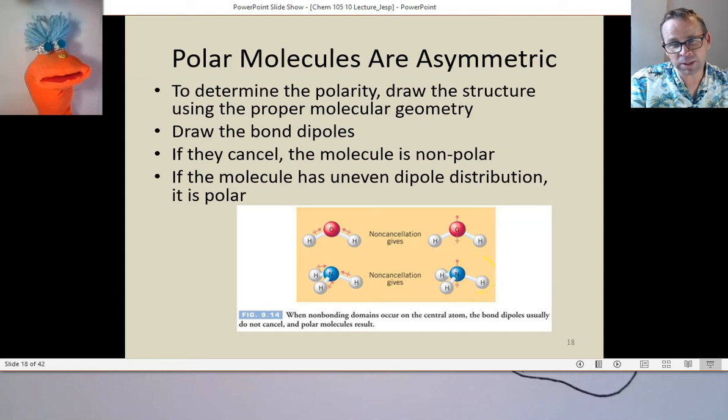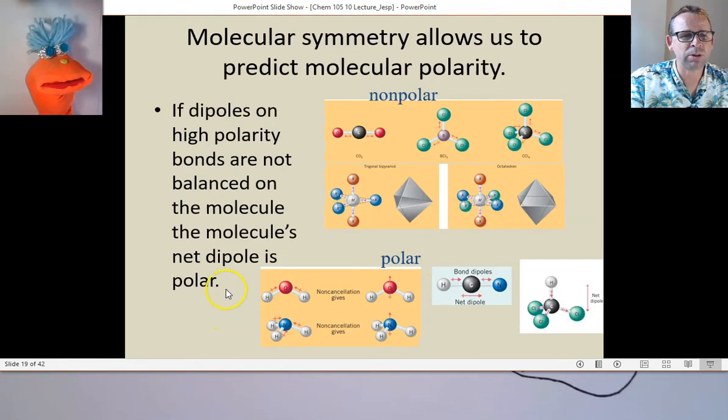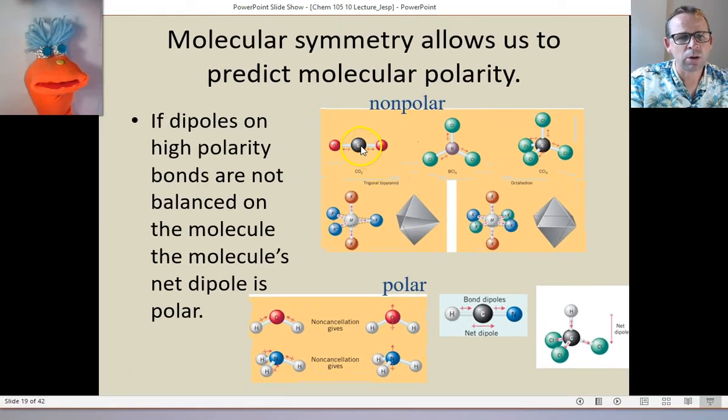To have a polar molecule, you need to have some polar bonds, but you also need to have some asymmetric shape. For example, if you have this compound right here, carbon dioxide, the two carbon-oxygen bonds are polar. However, they're pulling electron density back against each other, and the result is no net polarity. And so the molecule ends up being nonpolar. BCl3, same thing. Even though you have some polar bonds here, the result is a nonpolar compound because it's very symmetrical. Okay?